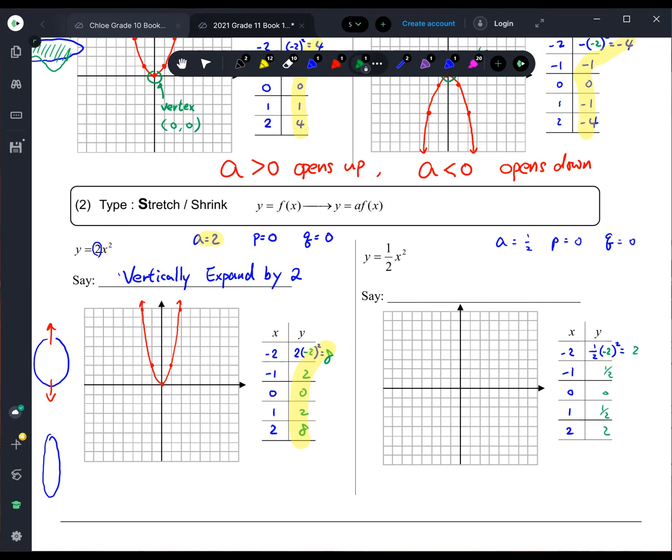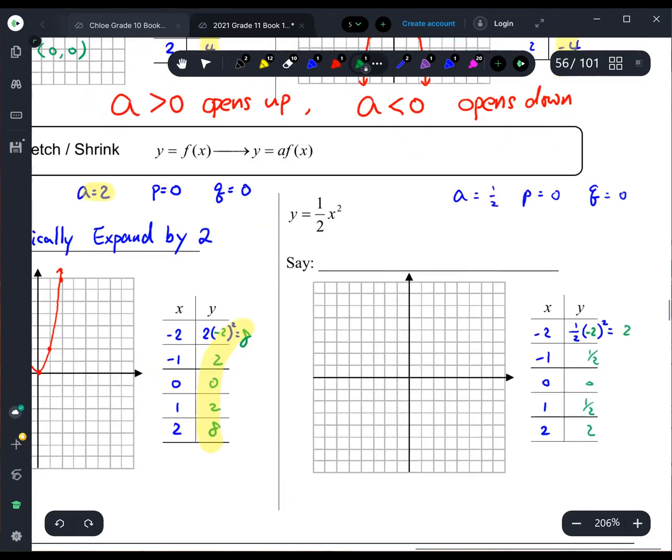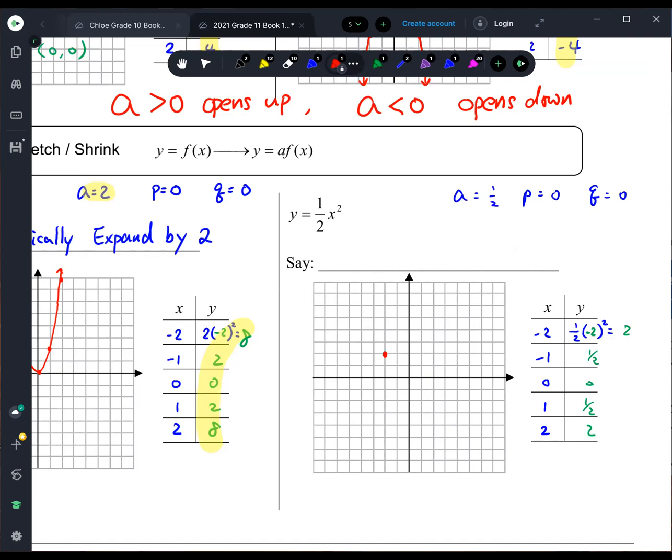Yeah, correct. Mr. Jason, if you do 1/2, is that like 0.5? Because if it is, do you just graph it in between one of the squares? Yes, in the middle of 0 to 1. Oh, okay, thank you. Welcome. Okay, so let's plot it. So -2, 2 will be here, right? I use red. So -1 and 0.5, in the middle between 0 and 1. 0, 0 here, right? 1, 0.5, and 2, 2.